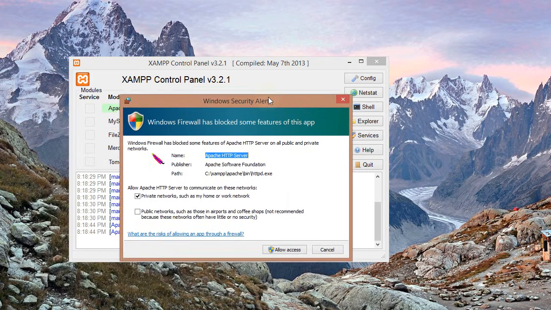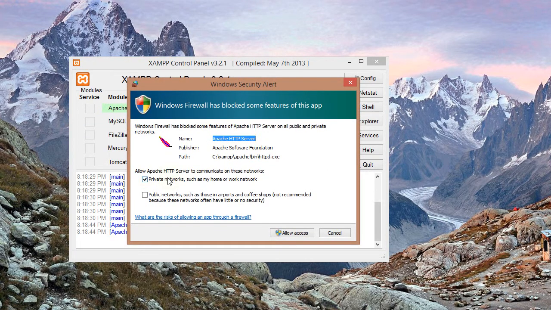And then you'll get this security window. By default, they put a check mark for private networks, such as your home network. If you're installing this on a laptop, you might want to consider clicking this if you take your laptop to airports or coffee shops and you want to do work there. I'm installing it on a desktop, and even if it was on my laptop, I probably wouldn't, because I get a little concerned about security, but you can do it. A lot of people do it. But I just tend to leave it like this. So then I click allow access for private networks.